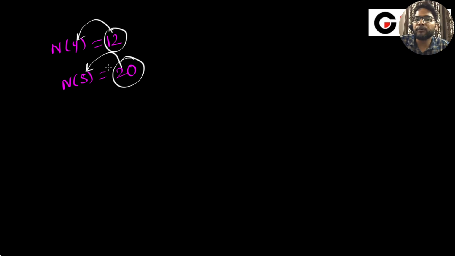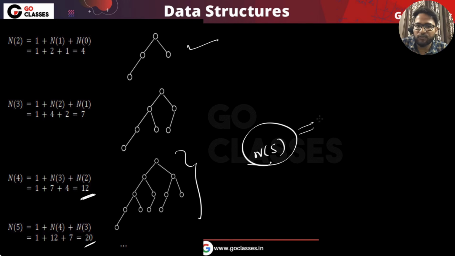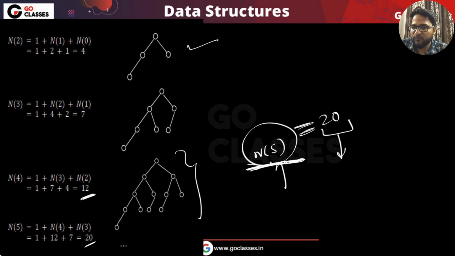But what if you just throw 13 nodes? Let me show you with this example. If you are throwing 12 nodes, then you will get height 4, right? So 12 is the minimum number of nodes to get height 4. And 20 is the minimum number of nodes, this N_H or N5. If this is the minimum number of nodes, then this is also the minimum number of nodes. So 20 is the minimum number of nodes to get height 5.